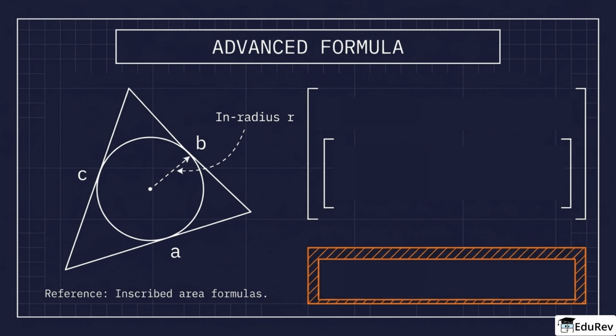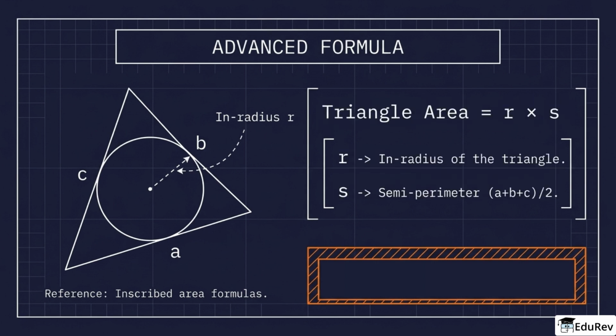The advanced formula brings in triangle geometry through the end radius and semi-perimeter. The triangle area written as R times S becomes a useful tool whenever a figure is inscribed or when the problem hides a triangle inside a larger shape. This is the kind of formula that separates routine solving from sharper geometric insight. For inscribed 3D geometry questions, that little connection can save a surprising amount of time.